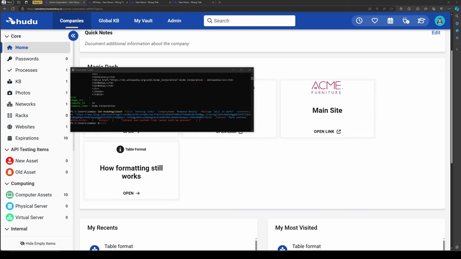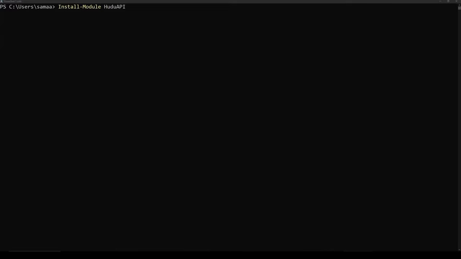How do we actually utilize this functionality? We know how the components work. We know how we can bring those in. Now, how do we actually deploy those directly? You can use multiple forms, whether it's Insomnia, Postman, even that Swagger page within Hudu. I like doing it within PowerShell, and I use the Hudu API module, which I'll install right now. So that way I can actually leverage the additional scripting, and it helps guide building out those more basic Magic Dash cards. So with that installed, I can move on and then add the other functionality. So my new base URL.